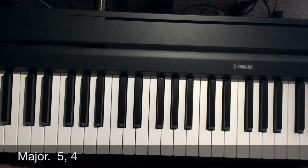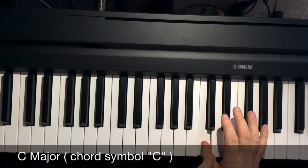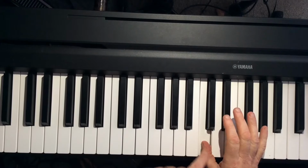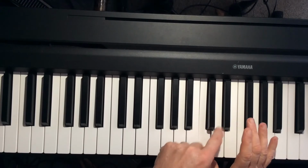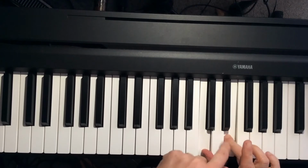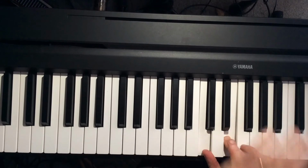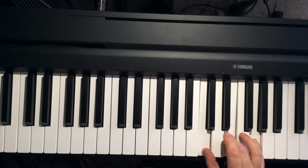So for any major chord, all you've got to do is remember two numbers, 5 and 4. So let's find the chord of C major. This would be written down as a chord symbol with just the letter C. So you put your thumb on C and including that note, count 5 semitones up. 1, 2, 3, 4, 5. That gives you the E. Then including that note, count 4 semitones. 1, 2, 3, 4. And there you have your major chord of C.